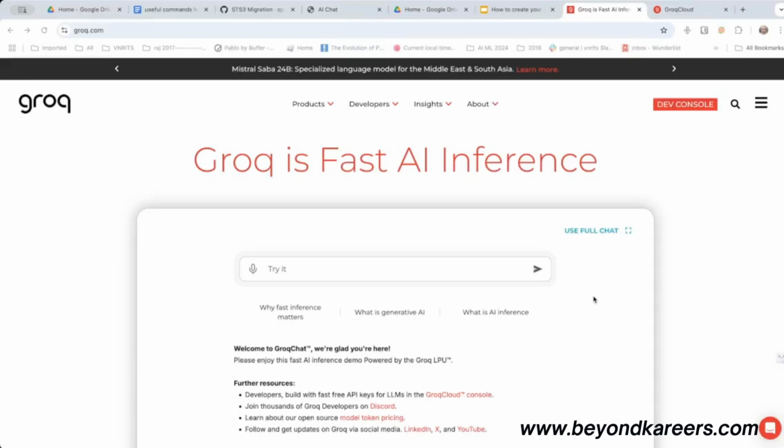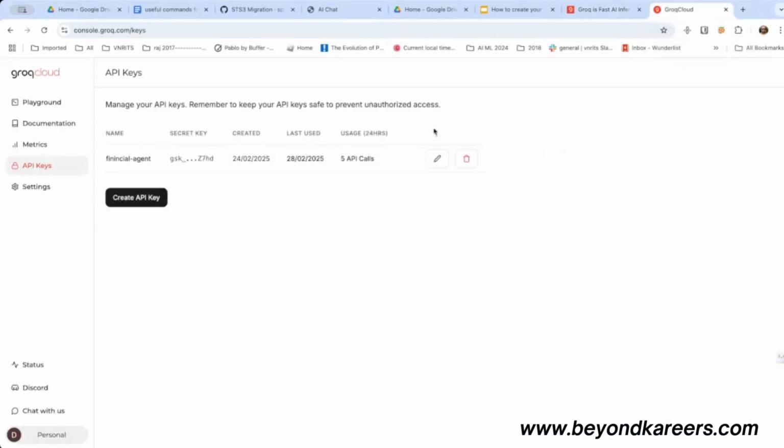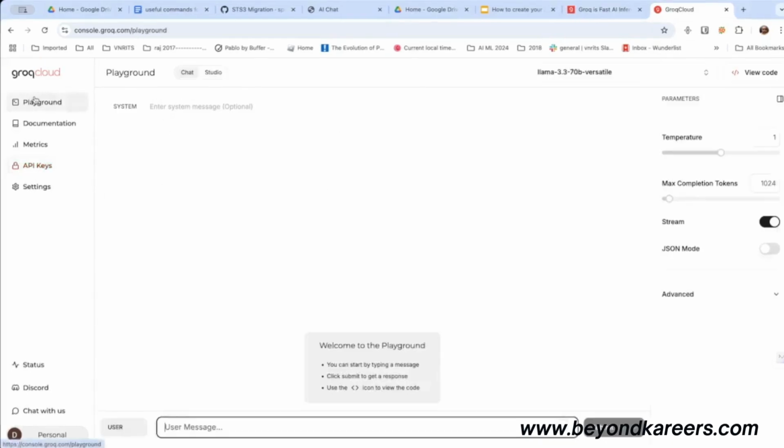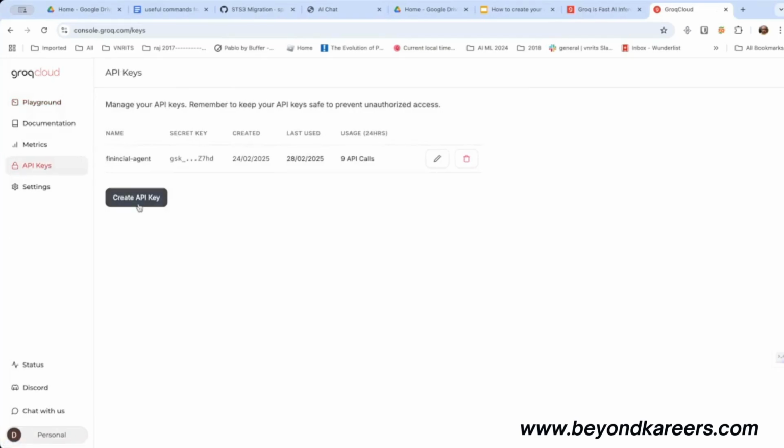All right. So before starting anything, first thing is, go to the Groq website, and then you need to create your account. The account is very simple. Click on this Dev console, and then you can give your Google or whatever email ID you want to sign up with. And then once you sign up, this is where you land. So you can just come, this is the place where you land, and then all you have to do is go to the API key, and then you can create an API key.